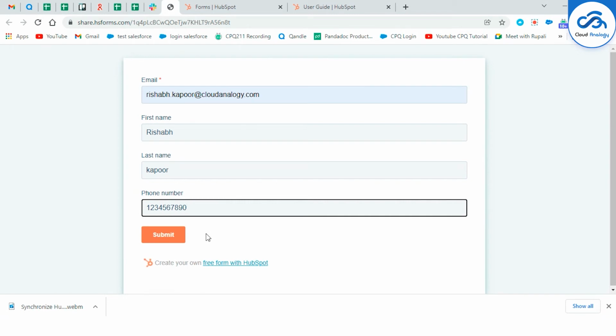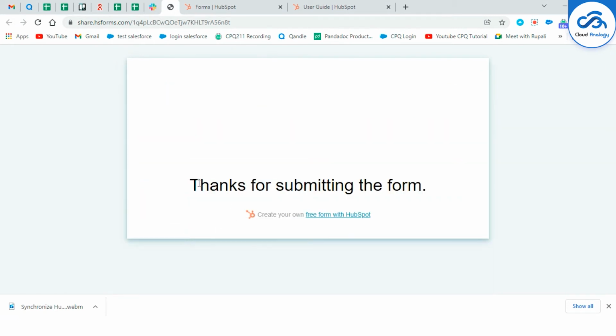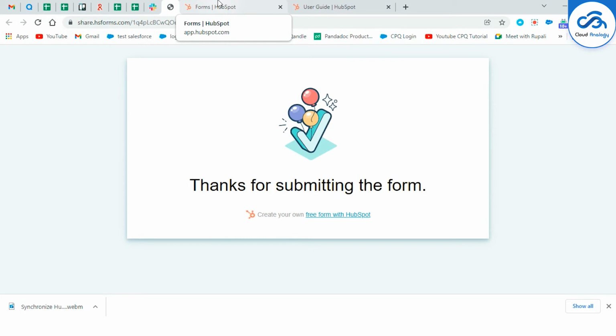Now you see, whenever a person fills out the form created through HubSpot, here you can see it is a HubSpot form. Click on submit and you will have a thank you page over here that says thank you for submitting your form. We can also set up some settings to get a person redirected to another page or back to the website whenever the person fills out and submits the form. So I have added the thank you page over here.